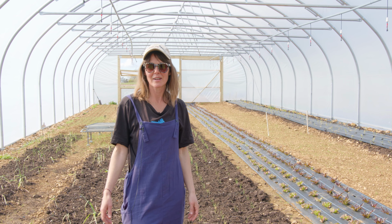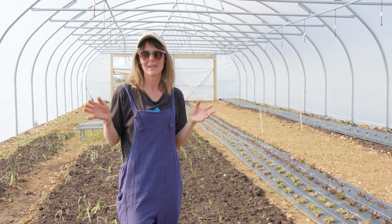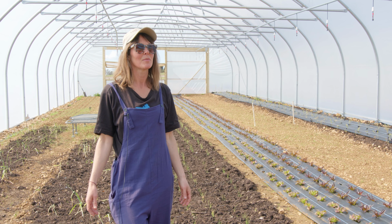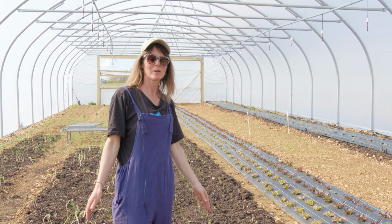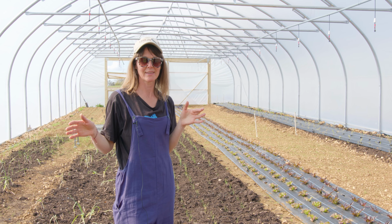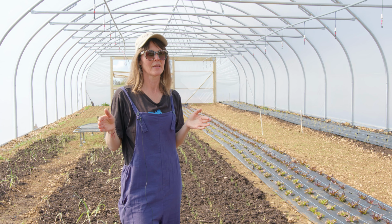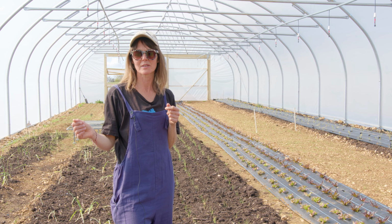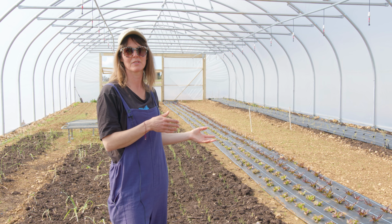So the polytunnels themselves come almost like a flat pack, let's say. And this year we had three great guys coming down from Lancashire from First Tunnels to help put them up. But we did want to insist on a slightly different door frame. So I think you can probably see all the way down there. We've made the door frame so that we're able to open it up, big enough to allow a very small tractor in, but also allow for aeration especially during the summer months, and try to keep the temperature stable rather than things overheating, because even at this time of year you can have problems of the plants actually overheating or getting overly cold.